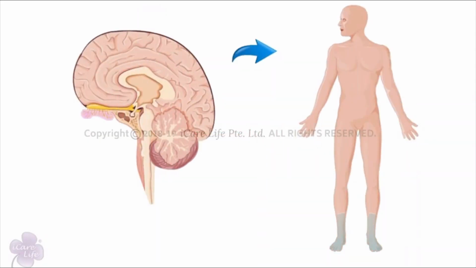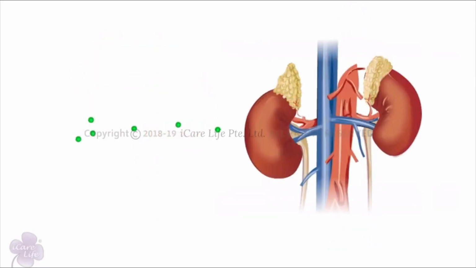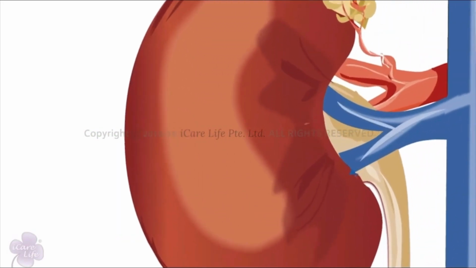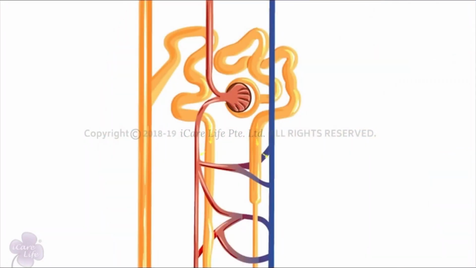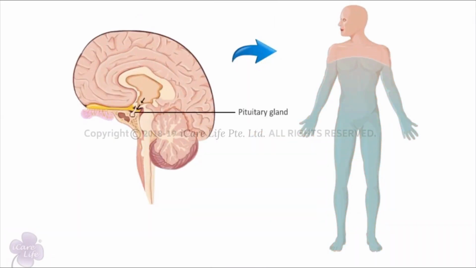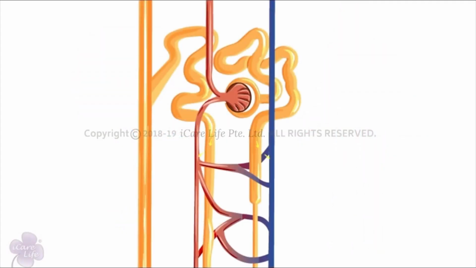Let us now look at how kidneys regulate the water level in the blood. The brain monitors the water level of the blood. If blood contains too little water, the brain instructs the pituitary gland to release a hormone called antidiuretic hormone or ADH. This hormone travels through the bloodstream to the capillaries surrounding the nephron and increases water absorption. If the blood contains too much water, then less ADH is released, thus allowing more water to pass out in the urine.